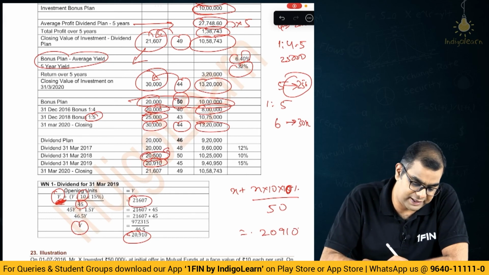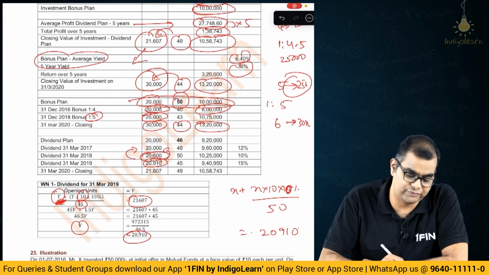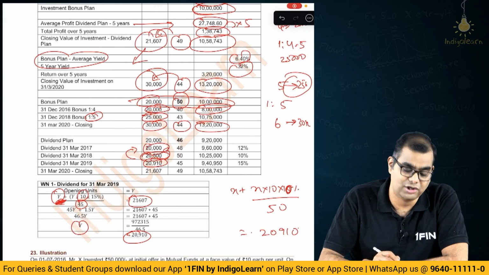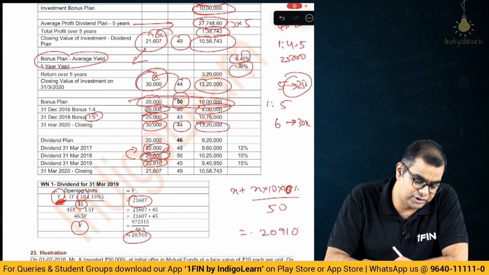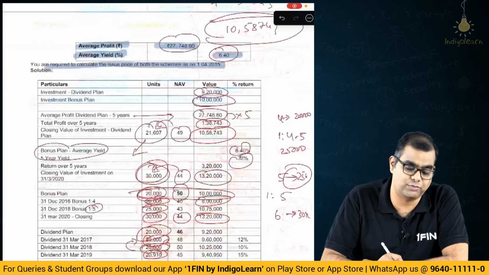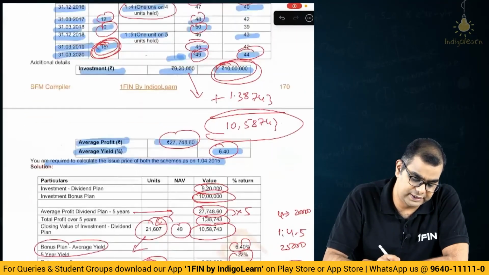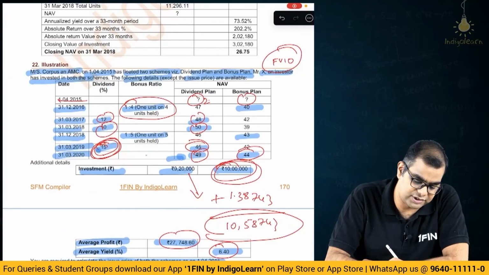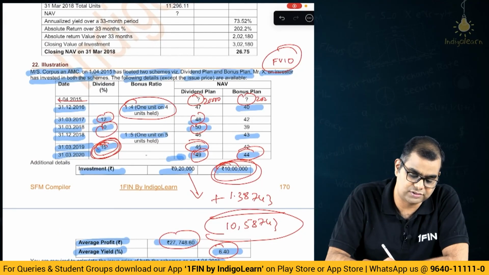2500, again you work backwards with the 12% dividend, you arrive at 20,000 units. So, that way you have got the opening units as how much? 20,000 in first case and 20,000 in second case. In both the cases, you got opening units that you made investment is 20,000 each.